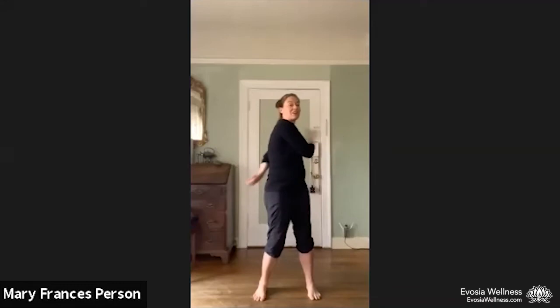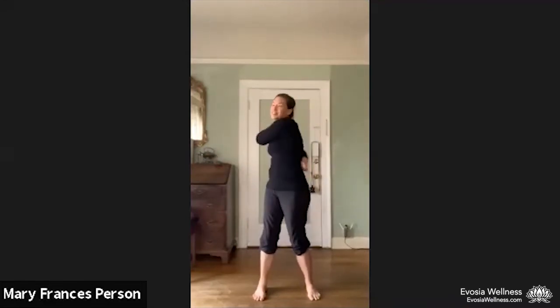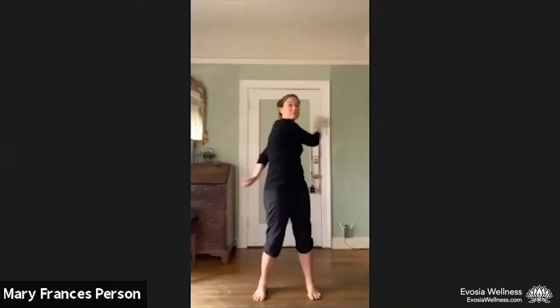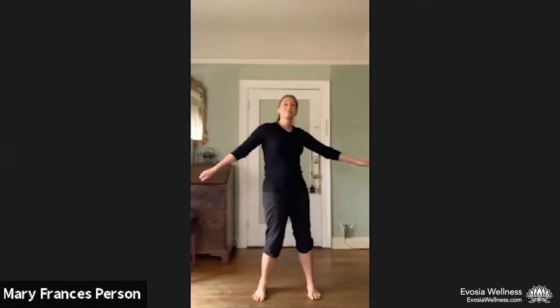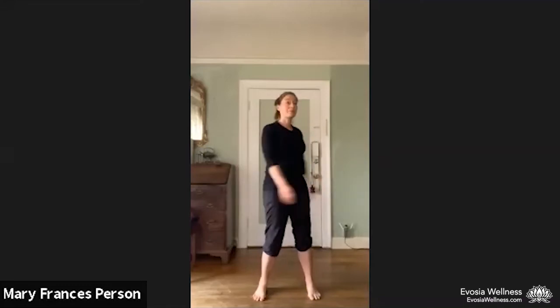Allowing the lead arm to travel up towards the opposing shoulder. Trying to keep the arms relaxed. And then gradually bringing that opposing hand back down towards the lower dantian. Releasing the hands and letting the body come back to the center.